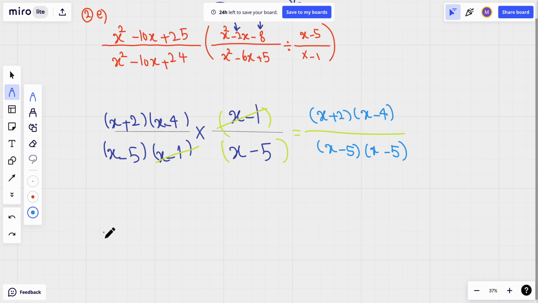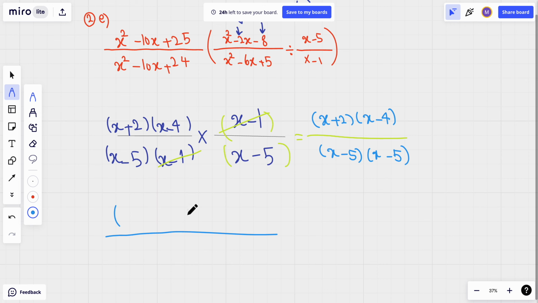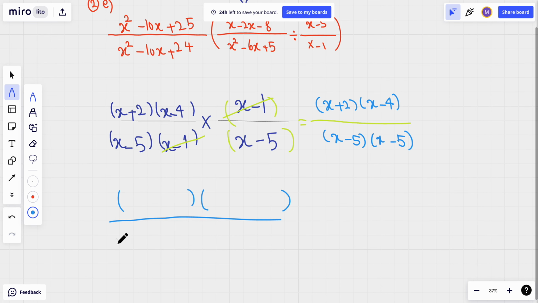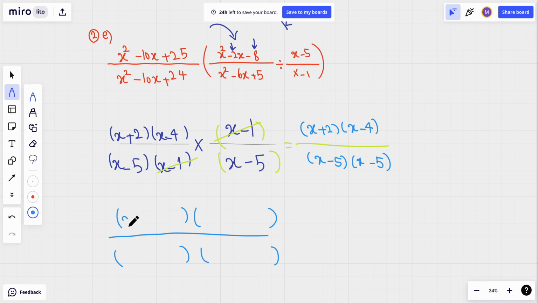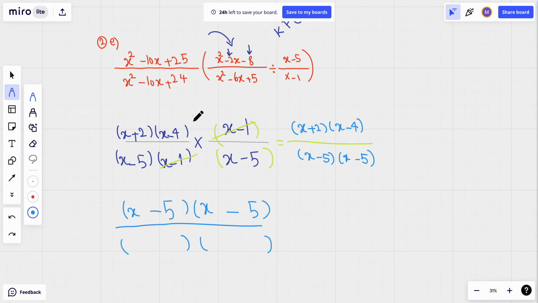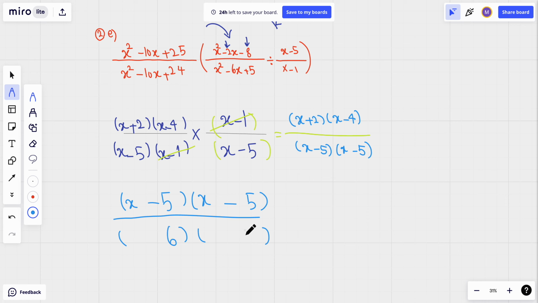Well, the first fraction is pretty much the same thing one more time. We have two quadratics. I'm going to factor the numerator and then I'm going to factor the denominator. The numerator is looking for two numbers whose multiplication is 25. That's easy, we're looking at 5 and 5. The multiplication has a positive sign, either two positive 5s or two negative 5s. Since their addition is negative, both of them must be negative. How about the denominator? Two numbers whose multiplication is 24. Could be 6 and 4. Let's try and see if it works out.